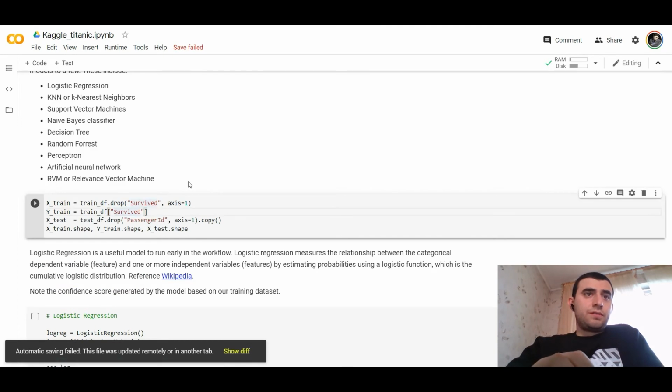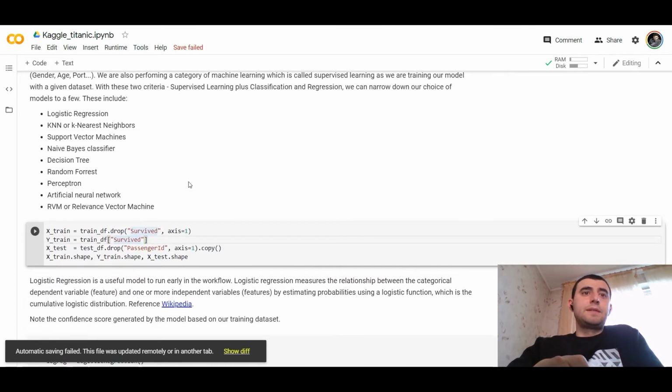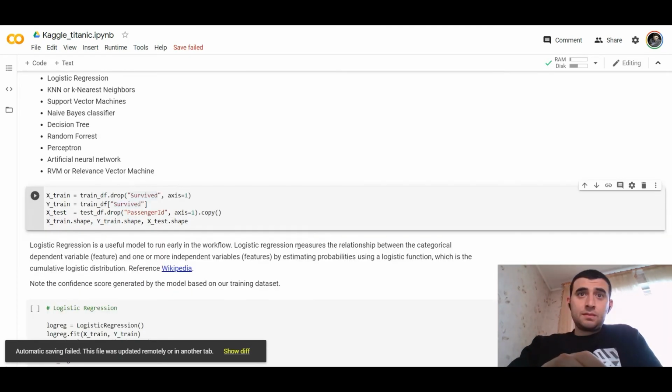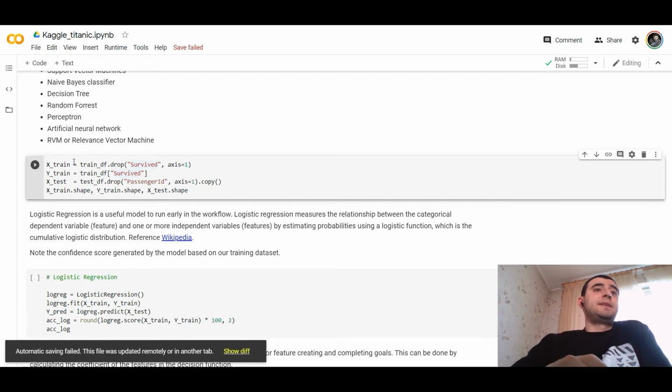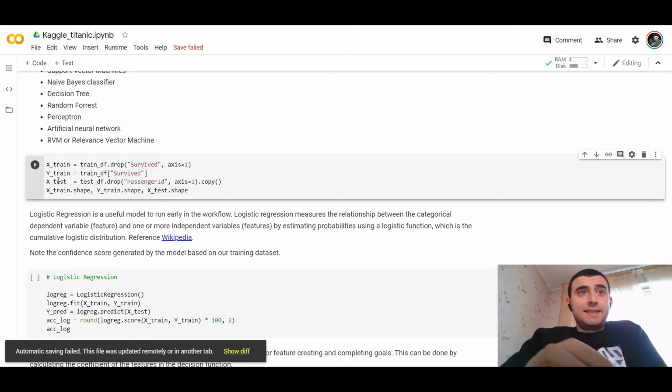So first of all, let's divide our training data set into training and target, X train, Y train, and do the same with the test data set.